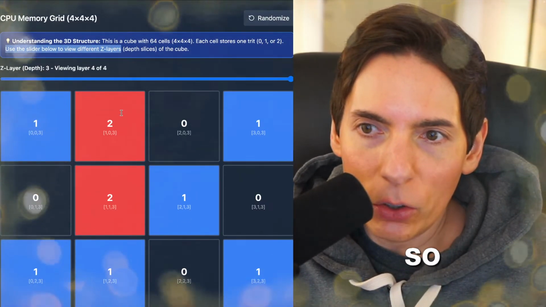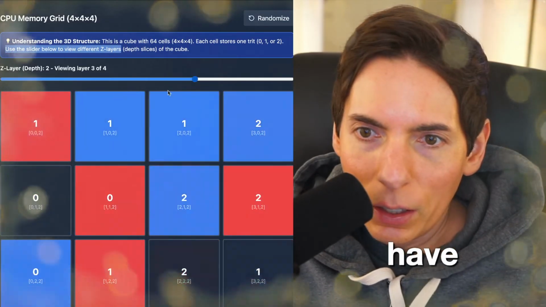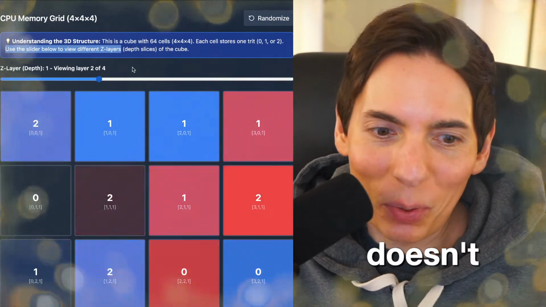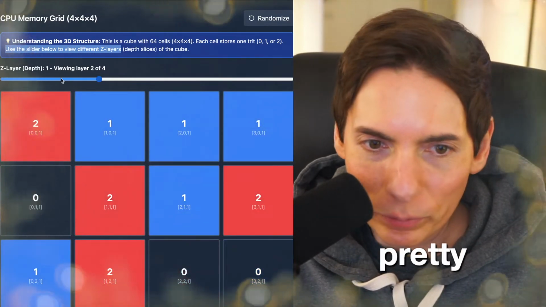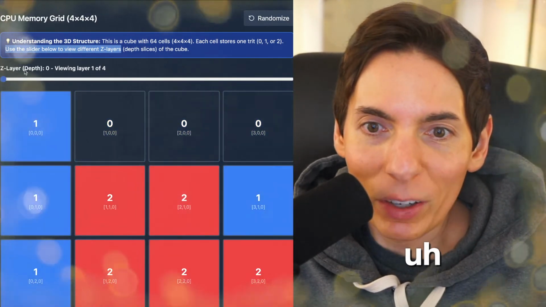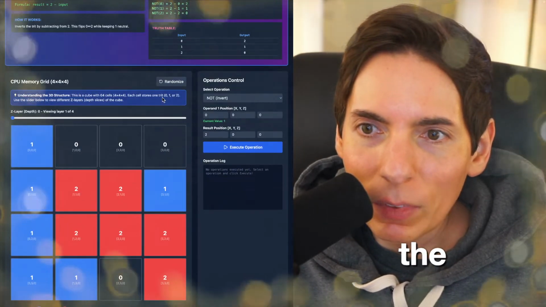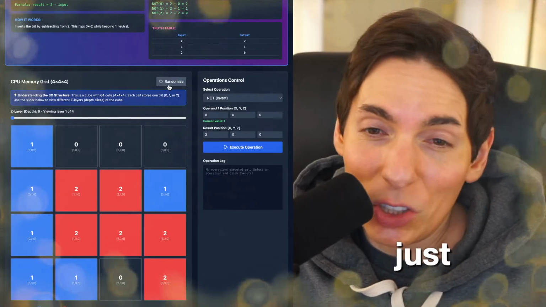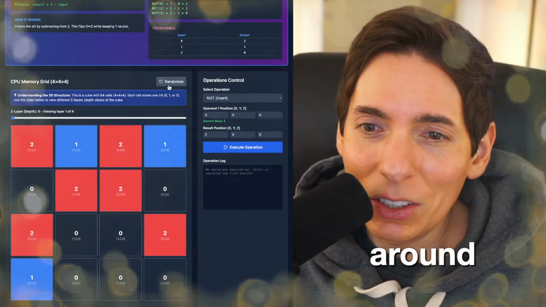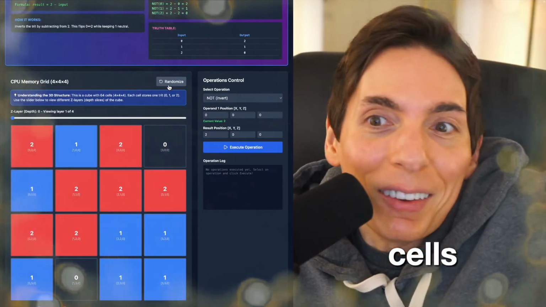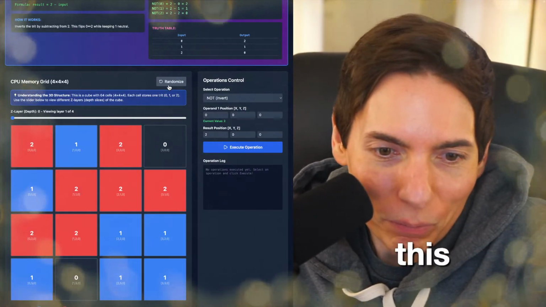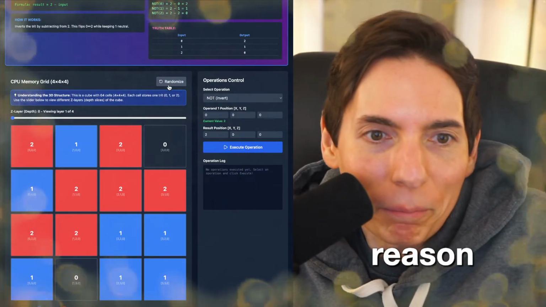On the screen there's a lot here, and it looks very pretty. But what do you even use it for? What's the point? There's a randomize button, which I believe just changes all the bits in each of the cells, for fun, not for any good reason whatsoever.